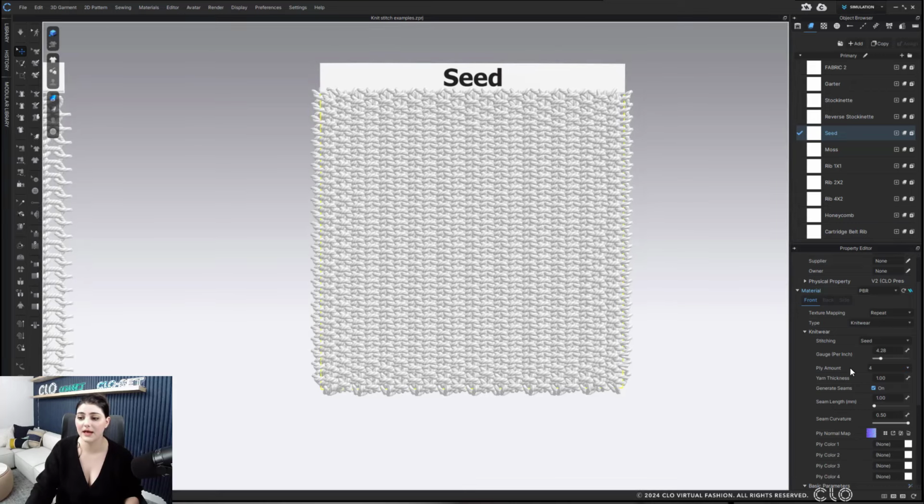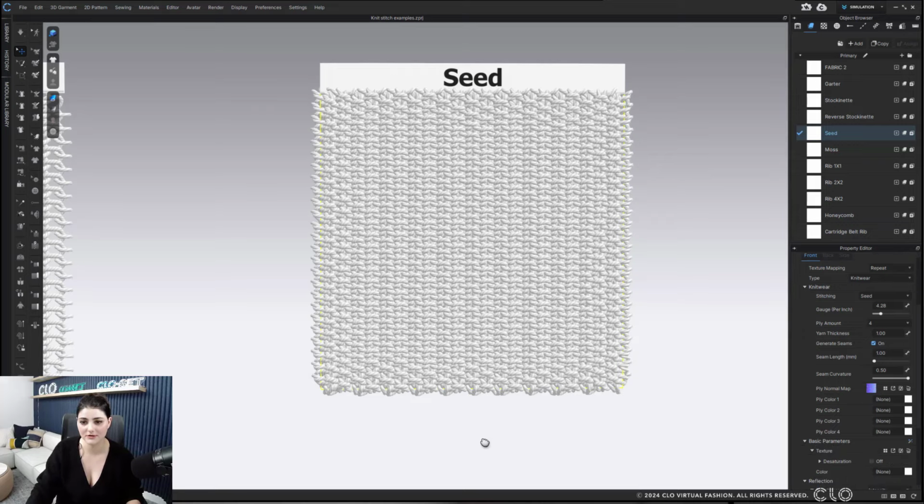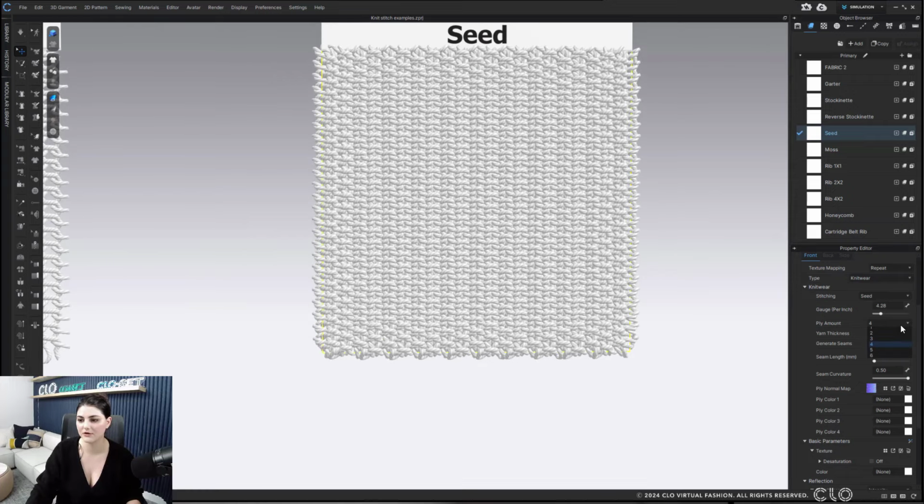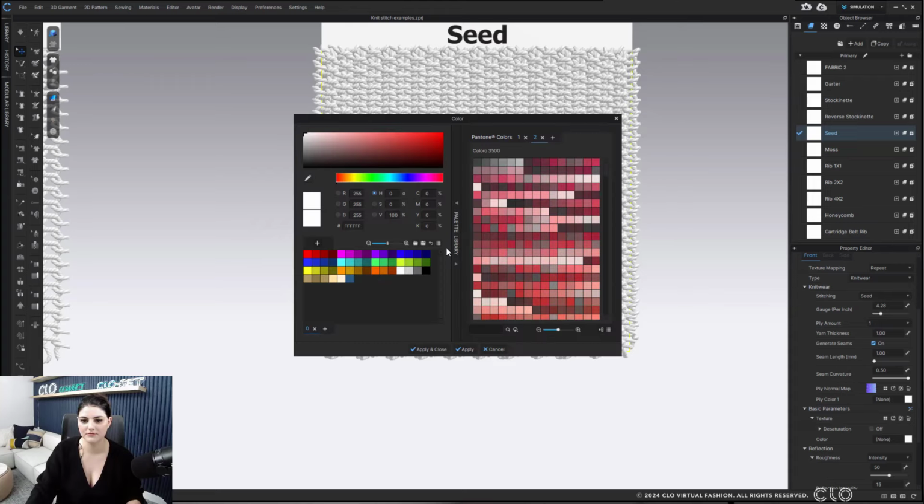So what do you pair the ply amount with? Well, what's really nice is you can pair this with your colors, which is really cool. So let's say for seed, I only have 1. And then I change my color to, I don't know, let's say this.